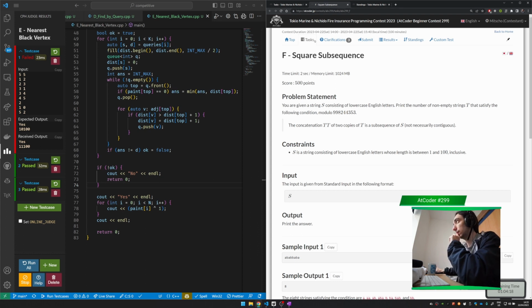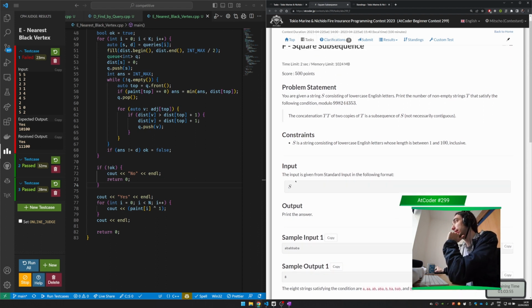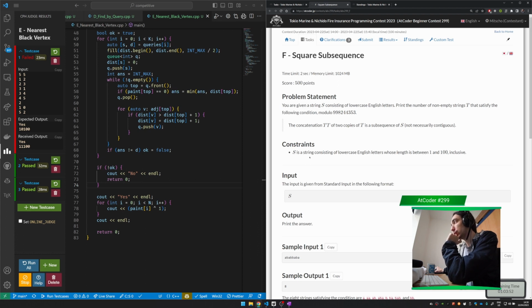Subsequence, okay, interesting problem. You can imagine S as being numbers from 1 to 26, and I want to find a subsequence such that it repeats itself.